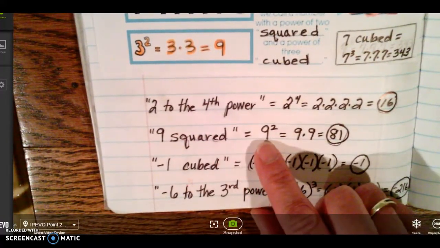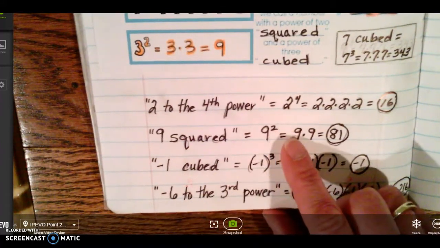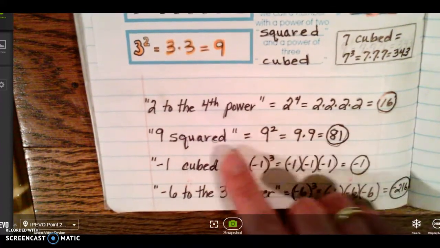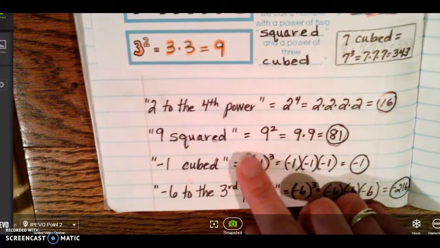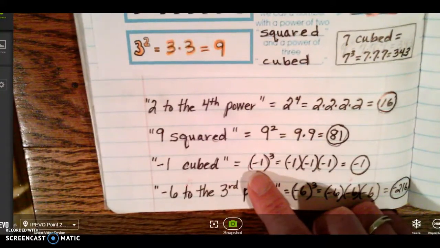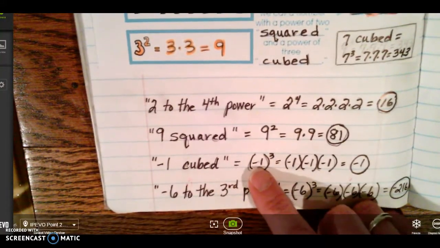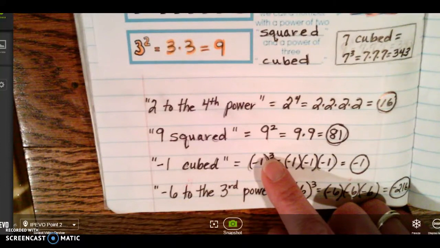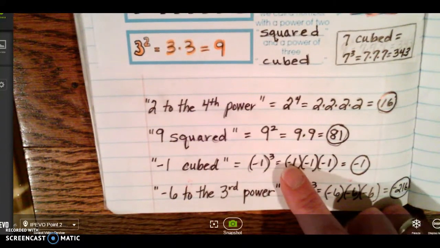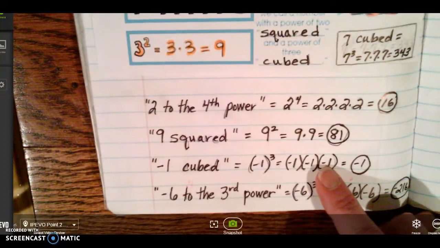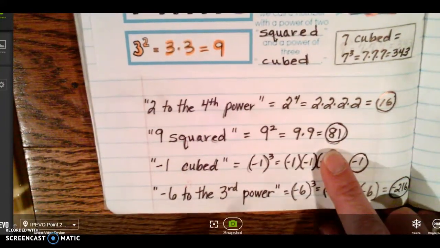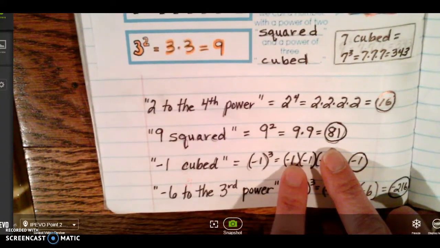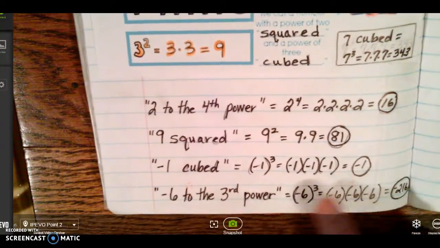This means we're taking the base 9 and raising it to the 2nd power, which means 9 times 9 or 81. If we want to take -1 and cube it, we would take -1. We would want to put parentheses around this number to include the negative sign in our math, and we are going to multiply it by itself 3 times. So -1 to the third power looks like this. -1 times -1 times -1. It does end up with a negative answer because your first 2 powers multiply to be +1, and then that answer, +1 times -1, gives you a negative answer.